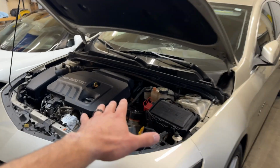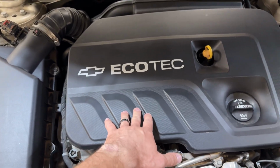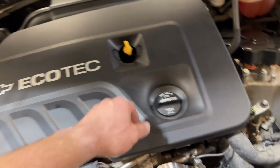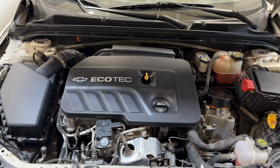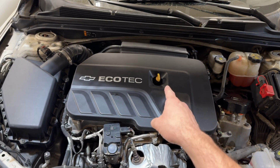So this is a 2016 Chevy Malibu Hybrid with the 1.8 liter Ecotec engine. This car has some rough idle issues, and there's also some hissing coming from under the valve cover, and if you take off your oil cap here, you can feel there's a lot of air being sucked in. On top of that, there's also a check engine light for P0171, which means bank 1 is too lean. And with this motor and these symptoms, 95% of the time, that means it's your PCV valve.